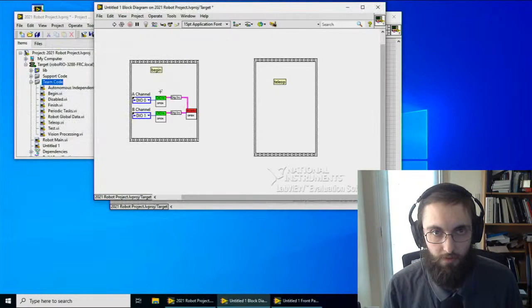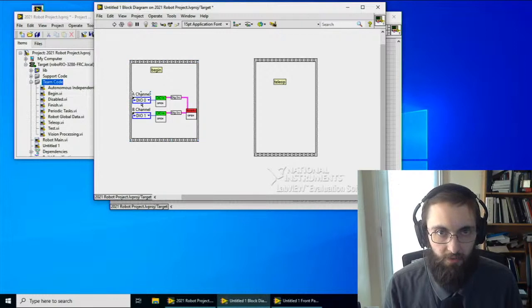And cool. So one thing that happened recently is we started using this digital source concept. So we abstracted away the raw DIO. You have to use the raw DIO if you want to specify exactly which DIO channel it is, and then you have to convert to a digital source. But this allowed for encoders to be on CAN or things like that, be a little bit nicer. So DIO 0 and 1, that's actually the defaults. I went ahead and named them A channel and B channel.